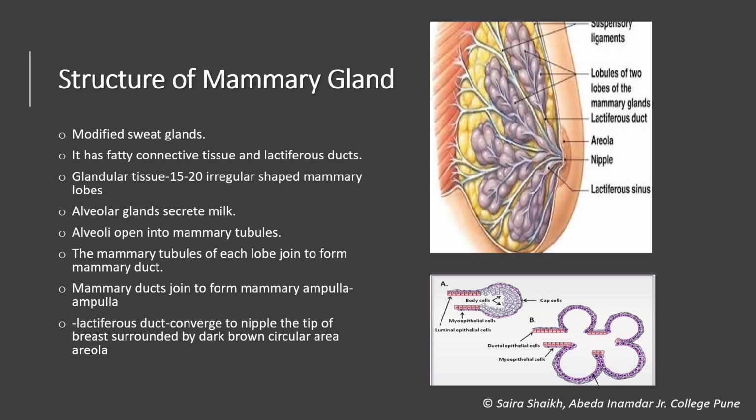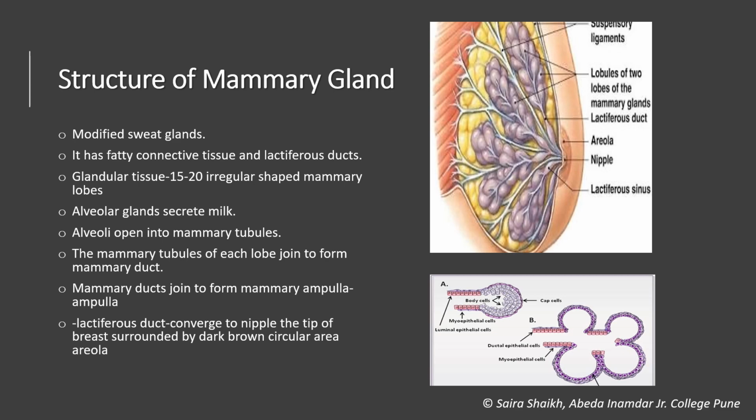Student, we have studied the alveoli structure in the lungs. The alveoli structure looks like grapes. The structure of this gland is also like grapes, and that's why it is called an alveolar gland. The alveolar gland secretes milk. Milk secretion from the alveolar gland is collected with the help of small ducts called mammary tubules. All mammary tubules coming from every alveolar gland join to form the mammary duct.